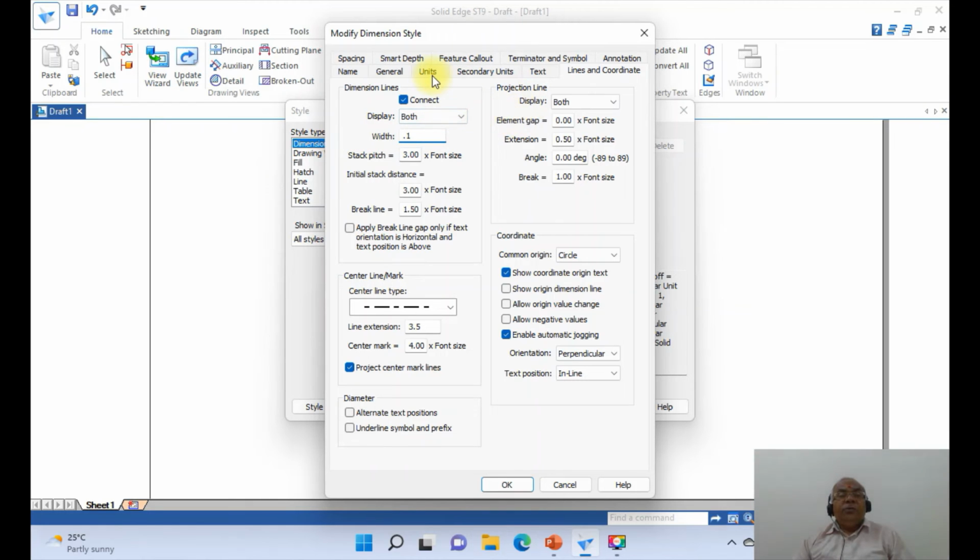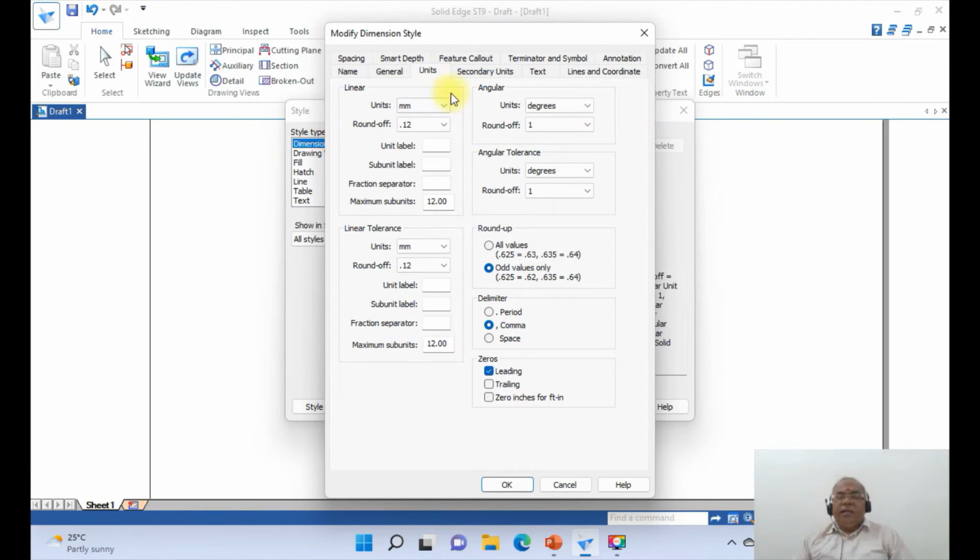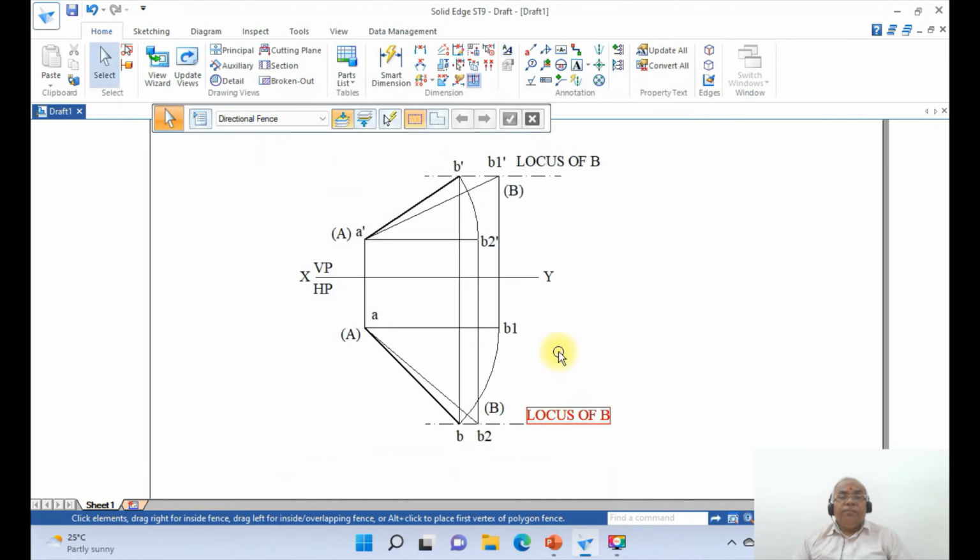Then we have units, linear dimension, 0.12, so you just make that 1. Angular in degrees, it is rounded off to 1, it's fine. And then you just make it to second decimal point, and say apply.